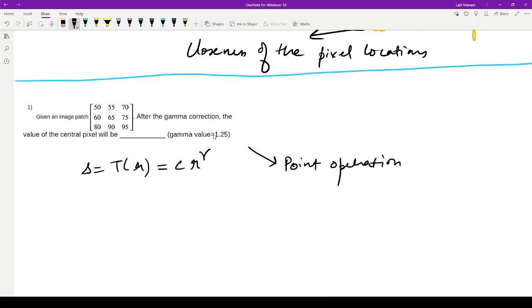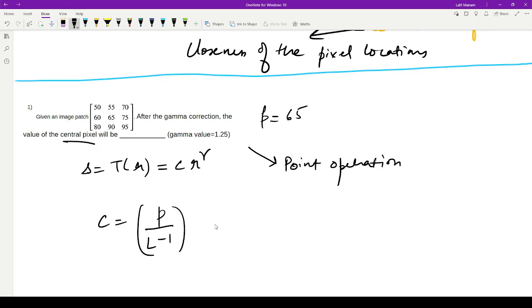So if one knows this formula, of course everyone can solve it. That's fine, but you should actually try to take into account what's actually happening. Okay, so first we'll get this C value. The constant value is given by, I'll just call this value as P. Since we are concerned with the central pixel, we'll take the central pixel as 65. P upon maximum value, which is L minus 1. This is how the constant is related.